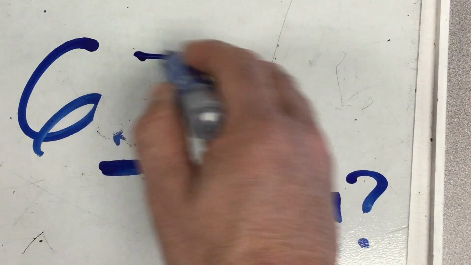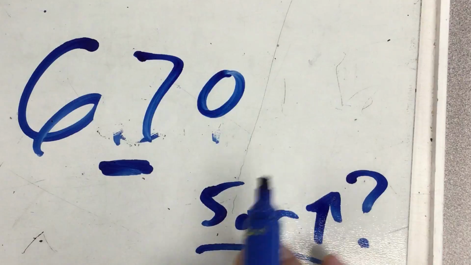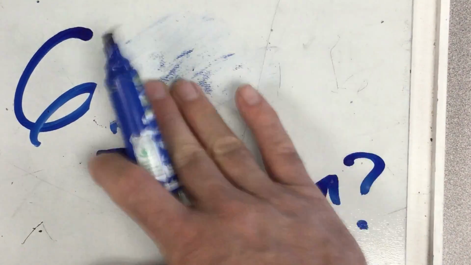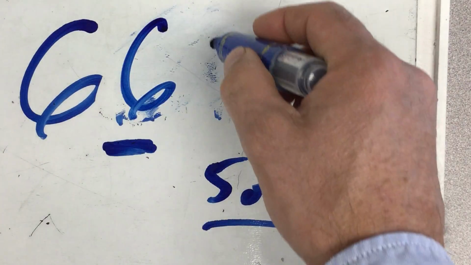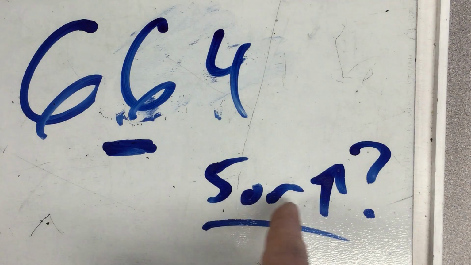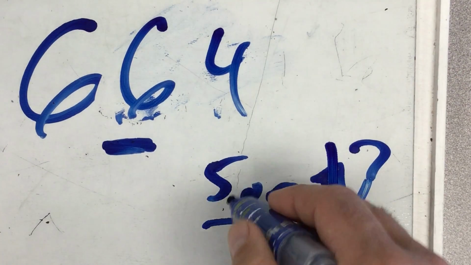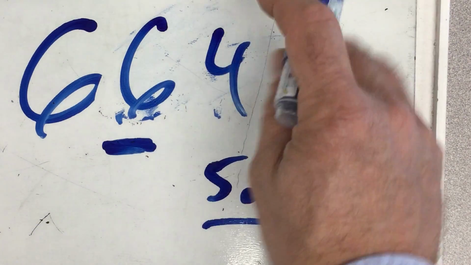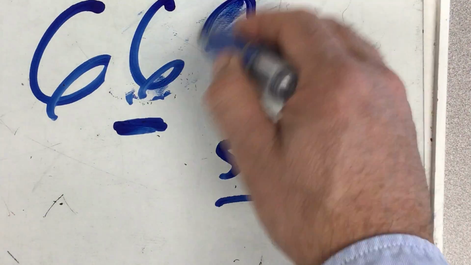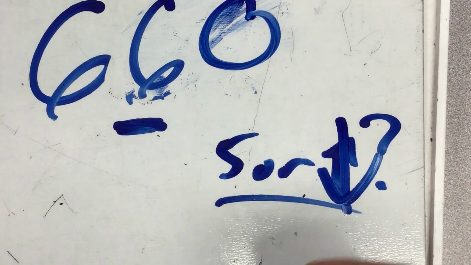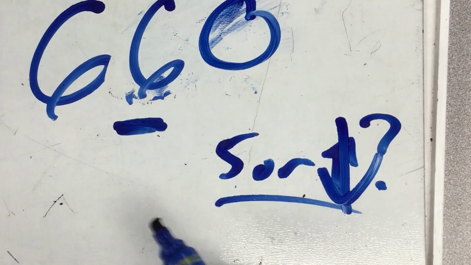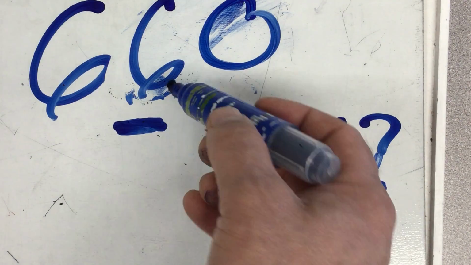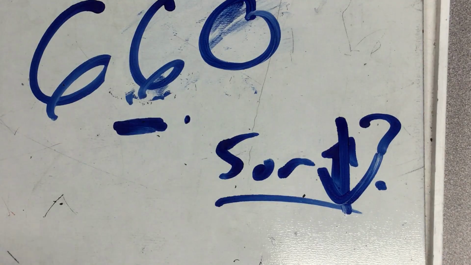So if it is, we go up and we say 670 and add the 0. If it was below 5, if it's not 5 or above, we would just replace it with a 0 and keep it as is. So is it 5 or above? We go up, add a 0. If it's not 5 or above, we keep it and just add the 0. Hopefully that makes it a little clearer than my marker.